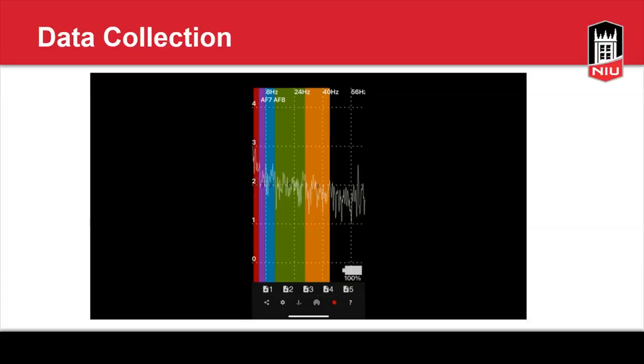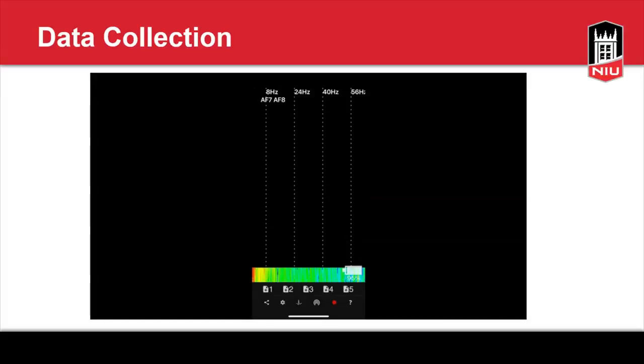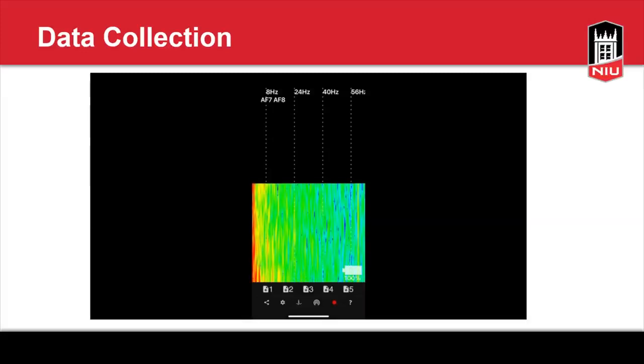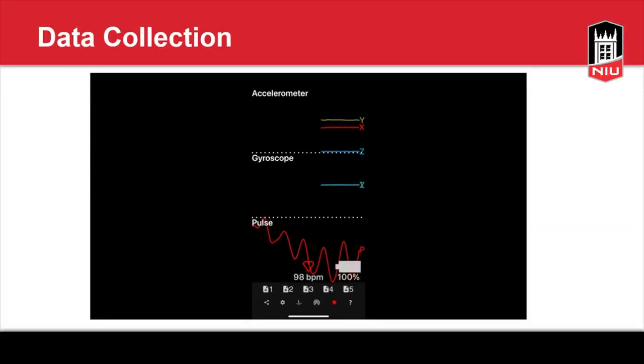Or if we look at another visual streaming, this is a frequency band. From the left side is a slow frequency, and the right side is a very high frequency band. Another is a highlight map. It's basically from a very slow frequency to a high frequency, and the red color means how much more data you have in it. As I mentioned, I was in a very relaxed stage. And this is another, the acceleration of your device, we can see.